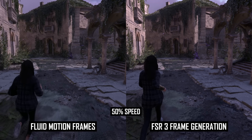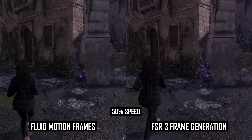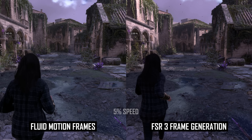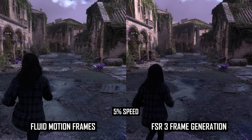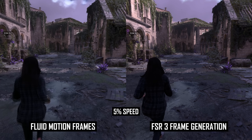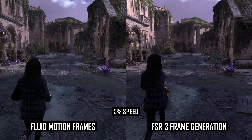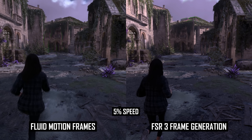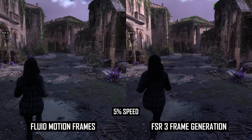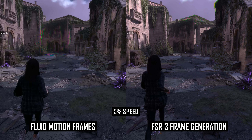As discussed in the FSR3 video, the actual quality of FSR3 generated frames is acceptable — usually pretty clear and free of issues, unless we look at specific pain points for the interpolation tech. The quality of AFMF frames is noticeably worse: it's much blurrier, lacking any areas of clean image generation in motion. The experience at the end of the day I would describe as half-rate motion blur. When motion blur is disabled in the game, AFMF is slotting blurry generated frames between clean real frames, so when playing the game in motion you get a pattern of clear frame, blurry frame, clear frame, blurry frame — that looks like a weird low quality motion blur effect.